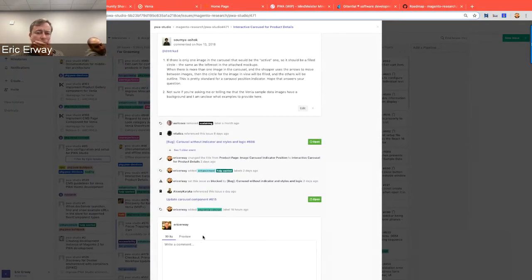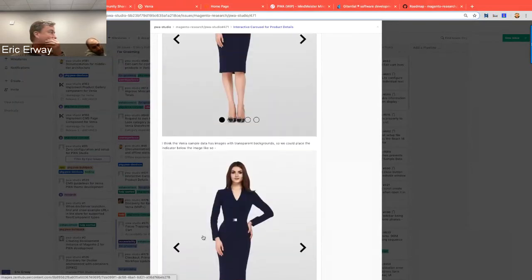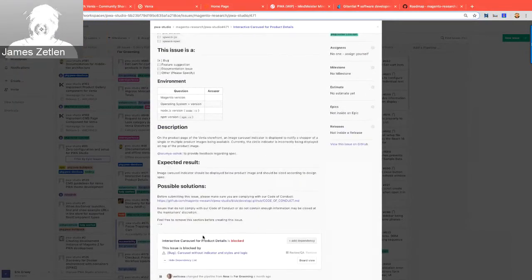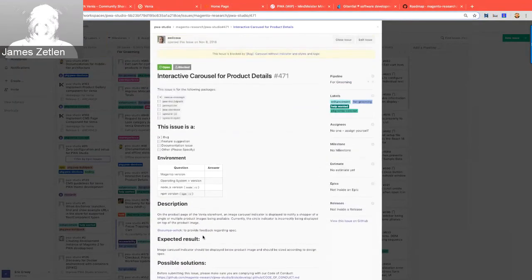Is there enough here for someone to pick up and start? I think so. There's a lot of questions, but it's hard to anticipate the order that the questions will need asking. Certainly, this is the tip of the iceberg of swipe interactions, and there's a number of different touch libraries that I've experimented with, and per the warnings that I received, they have been less than performant. So it's big, and we at least know that there's going to be touch interactions in Peregrine story that's attached to it.